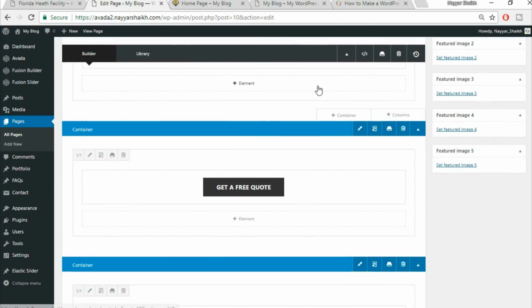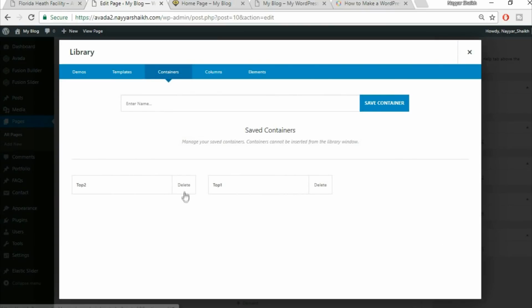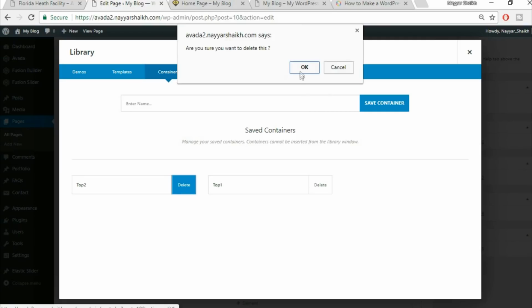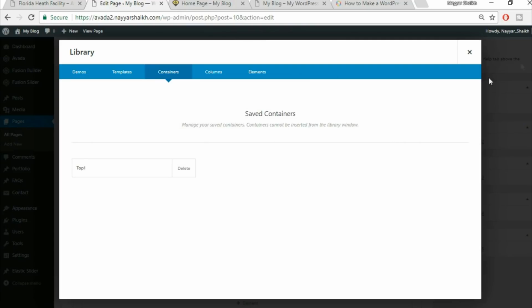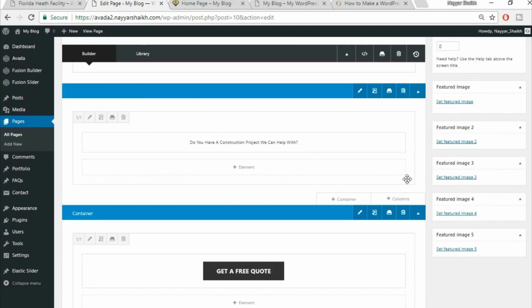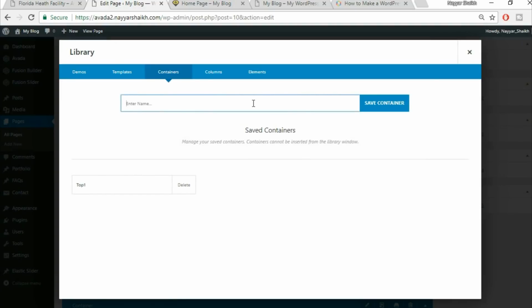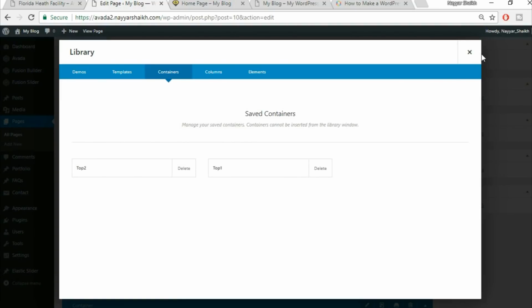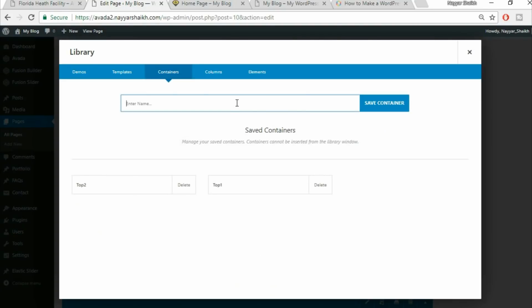Now edit this home page which we created. Now let's scroll down. So let's again add this thing. Just click on this save container and first delete top 1 and top 2 because we don't need that. And now create top 1 and top 2. That was all without the padding settings, so that's why we deleted. Now add this save container, type in top 2, click on save container. Now add this also. Save this also, this is also very important.